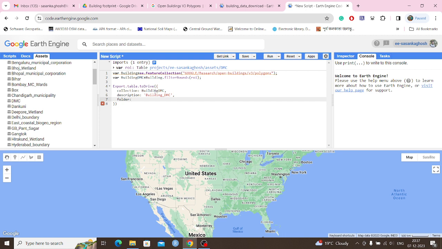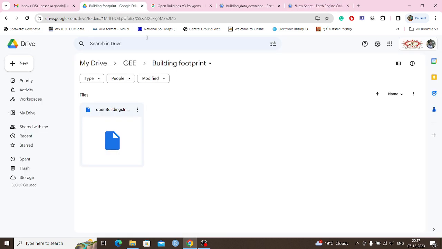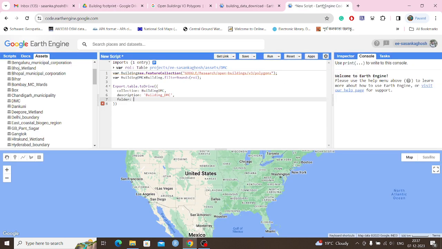For providing the name of the folder, earlier we have to create a folder. So we have created this folder, building footprint, in our Google Drive. Within the single inverted commas we are putting the name of the folder that we have already created.